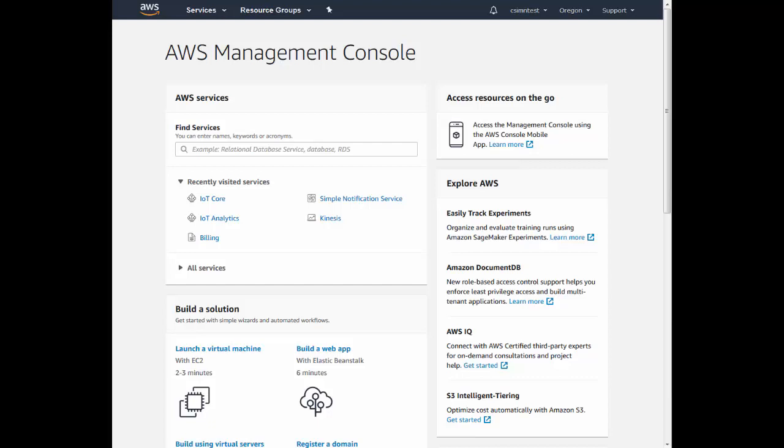This video is going to be a quick overview of IoT Analytics. The full process for setting everything up is outlined in the user guide. We're going to take a quick overview of the result of what was set up. So we're going to start by going to IoT Analytics. You can search for that if it doesn't already show up in your quick link list.